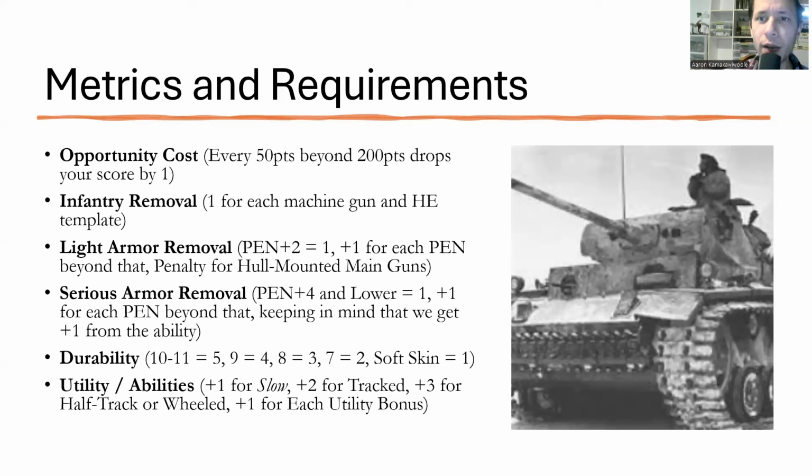Your big gun will either have an HE template, which overwhelmingly they all would, or they're going to have a coaxial machine gun at the very least. That's going to check in on it. Either way, each of those would count as 1. And then you'd have another one coming from the hull-mounted machine gun, and so that would give you at least 2 points. We're then going to break down armor removal into 2 categories.